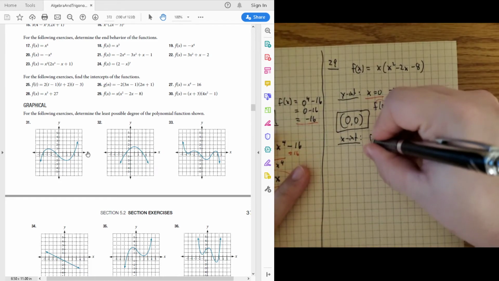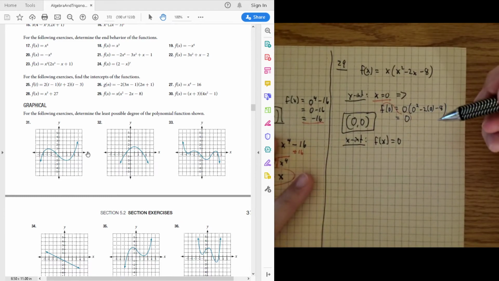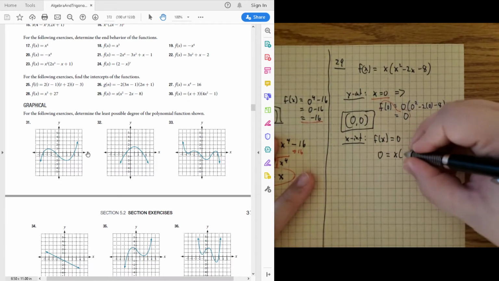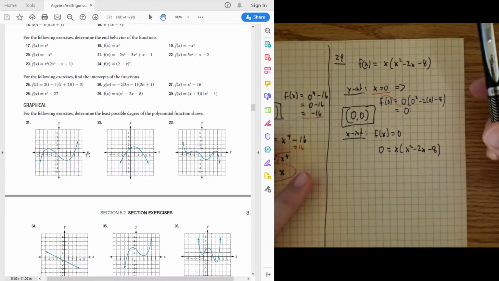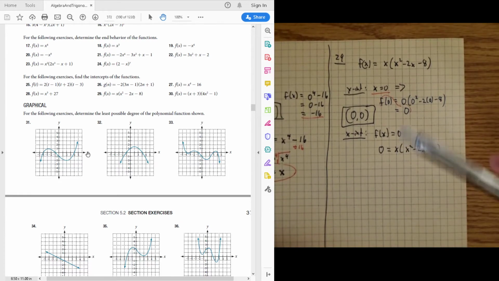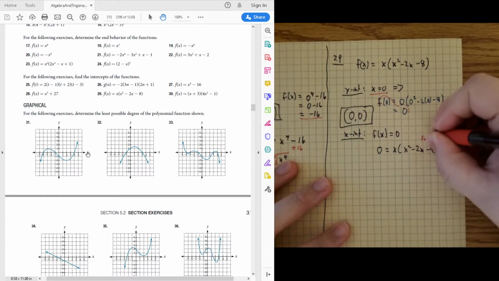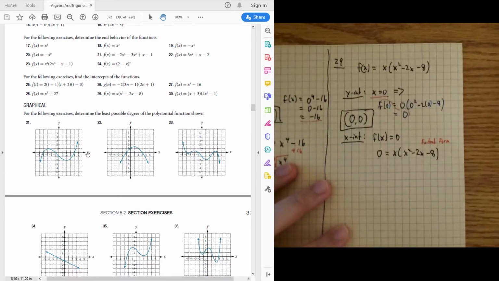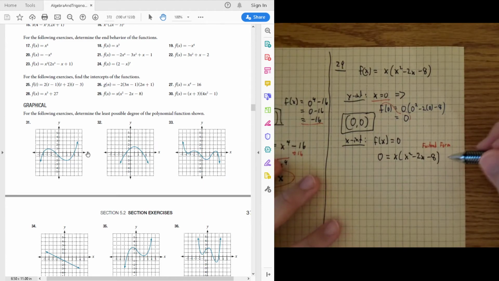What we're going to do is f of x equals 0. So everywhere there used to be f of x, I'm going to replace with 0. Now, as we discussed in our video, one of the best ways you can do a problem like this is if it's in factored form. The reason we like factored form so much is because we can use the fundamental theorem of algebra in order to split it into multiple problems.